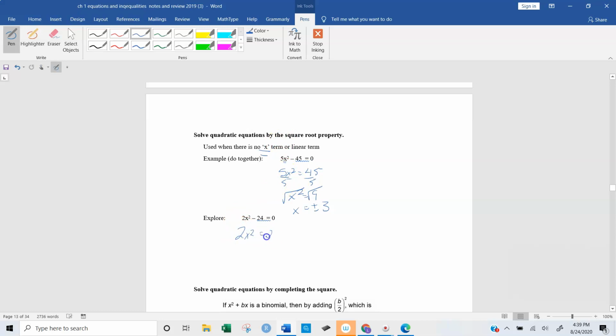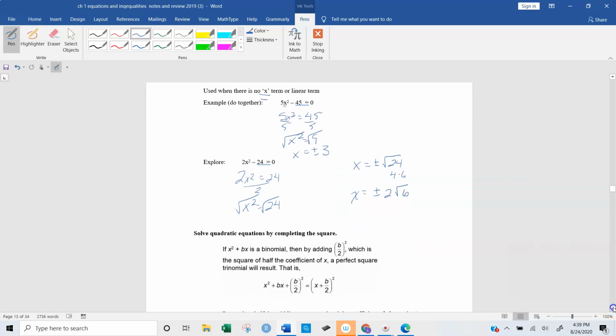Okay, you added the 24 over. You divided by 2. All right, now when you took the square root, it wasn't near as pretty. So you currently have x squared equals plus or minus the square root of 24. You should recognize that 24 is 4 times 6. So the 2 will come out. So that's plus or minus 2 square root of 6. Good job, because 6 has no square in it, 2 or 3, so nothing will come out anymore.